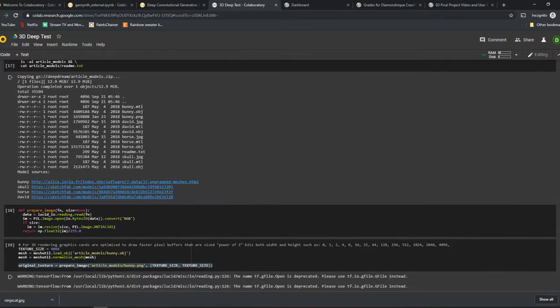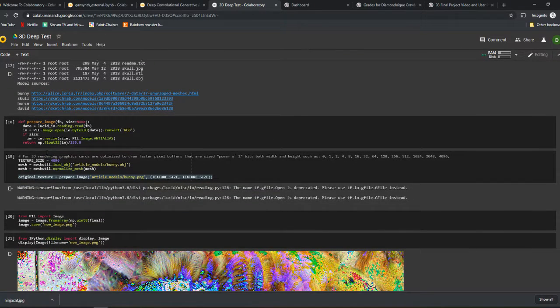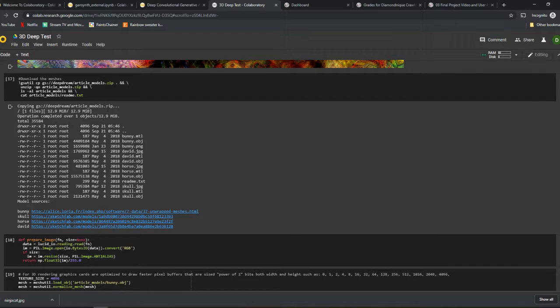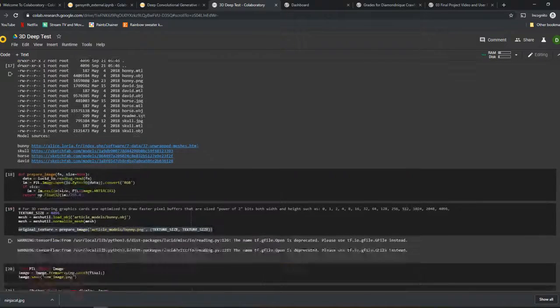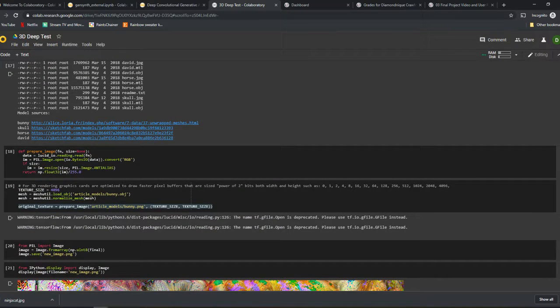Because then we're going to download the meshes here. And these meshes are the 3D objects that we're going to wrap the image around.